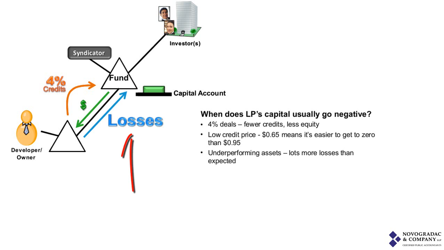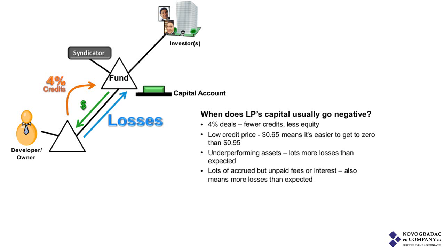And a good way to know that I'm going to have a problem here is if my general partner is funding operating deficits. That's usually a hallmark of a deal that's underperforming, is I've got GP deficits that are being funded every year. And if GP deficits are being funded, that's probably because I'm not making any money. In fact, I'm losing money. So my losses just got a heck of a lot bigger, which means my capital account gets small in a hurry.